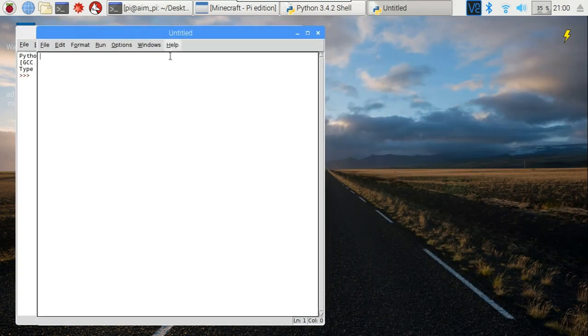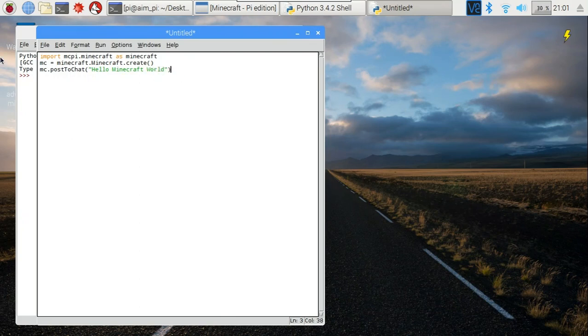And this is where I'm going to write our very first Python program. What it's going to do is connect to Minecraft and post to the chat window, "Hello Minecraft world." First thing we need to do is import the Minecraft library, before creating a connection to Minecraft, and then posting to the chat window. And I'm going to stick the message, "Hello Minecraft world," on the screen.